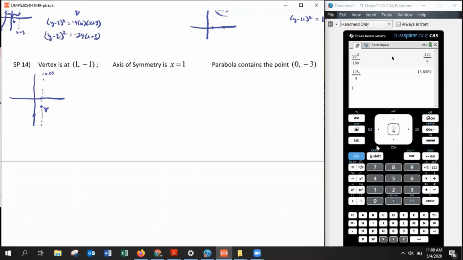So this is the point. This is not the focus, remember. This is just some kind of point. Now, we have a couple different options. Does our parabola open up like that? Does our parabola open up like this? Or open up like so? It could open in a variety of manners, except the fact that this is our axis of symmetry, which means if we have a point there, we have to have a point here, which should tell us that our parabola opens down.